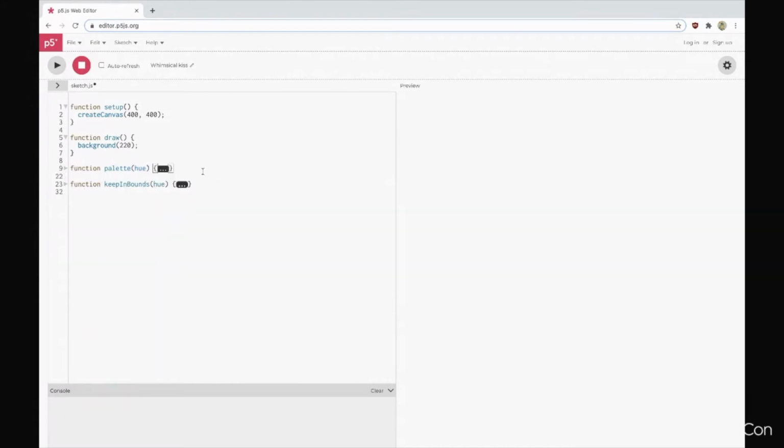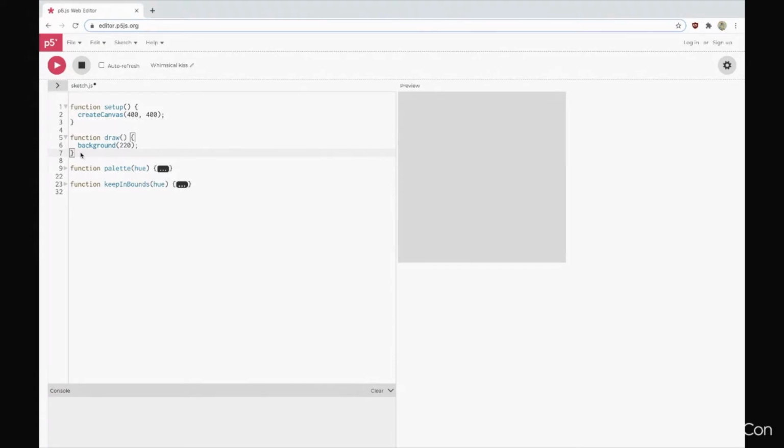I'll hide them for now since we don't particularly care about them. So if we run the sketch as it is now, all that we'll see is a gray square. The canvas is 400 pixels tall and 400 pixels wide, and the background is set to 220, which represents gray in the RGB color space.